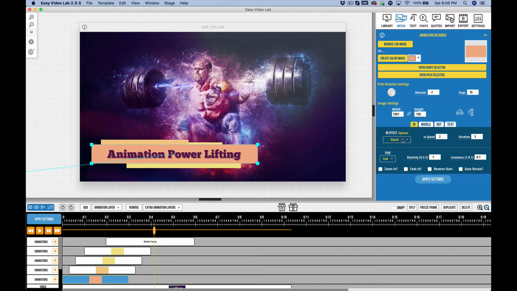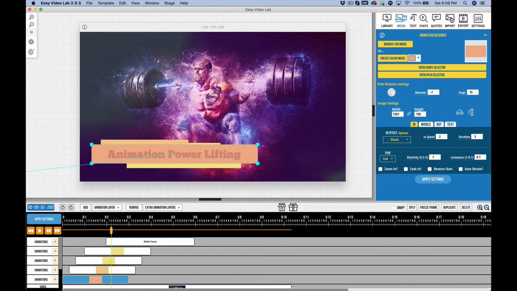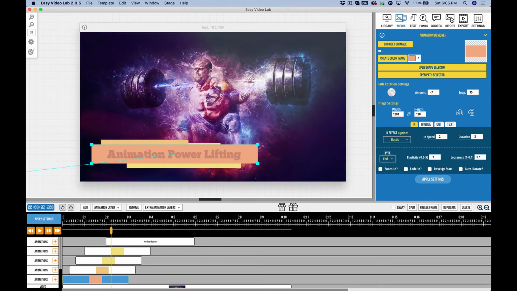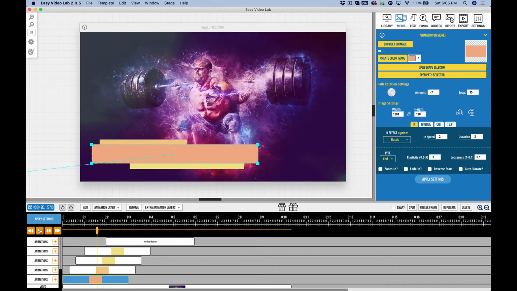Another thing, you'll notice that I have the effects and they're all the same. It's more consistent and professional that way when they're all using the same effect. I had to set this from start to end so that the effect would be applied at the end of the animation. And you can see that I also staggered the animations so that they come in just a little bit off, creating a nice professional look to it.